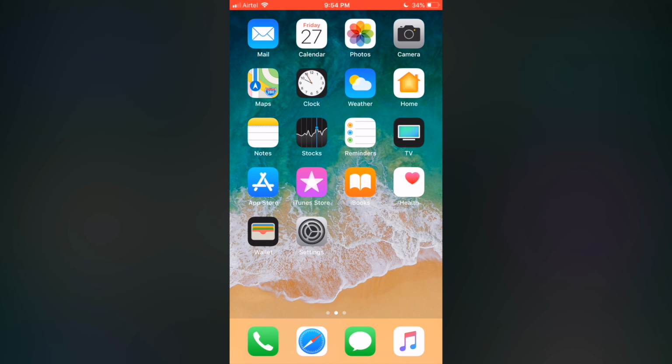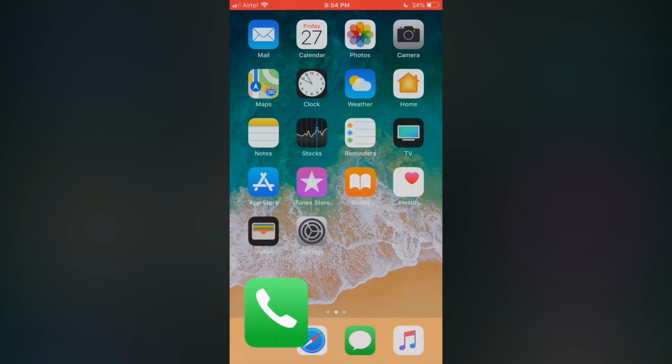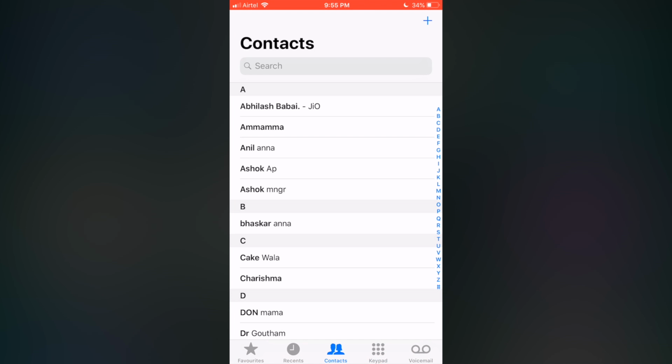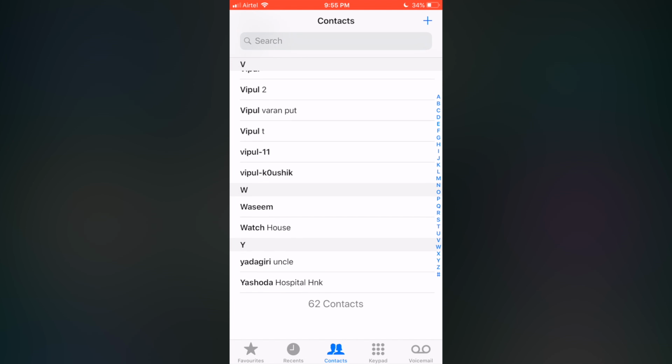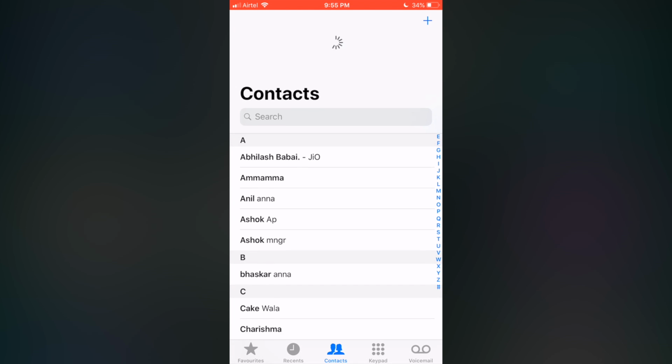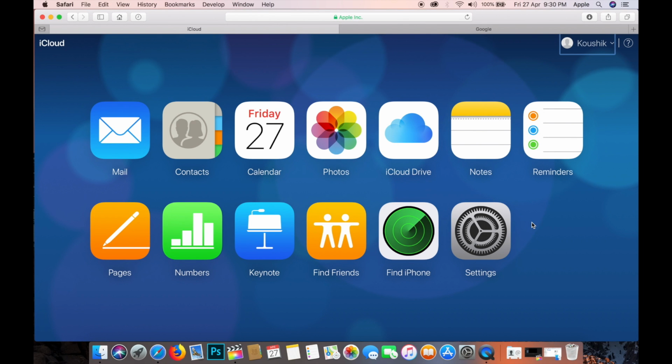Now I'm going to check these contacts on my mobile. Yep, these are the contacts which are imported to iCloud. These are all my contacts. This is the easy way to import all the contacts. This makes it easy for Android users who are new to iOS. I think you like this way to sync your contacts. New users to iOS from Android feel very comfortable dealing with this.